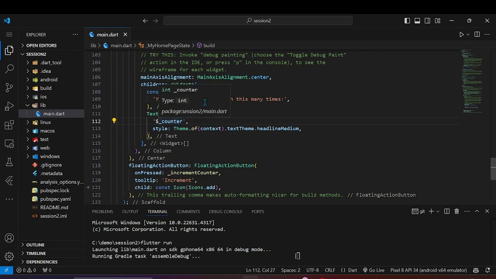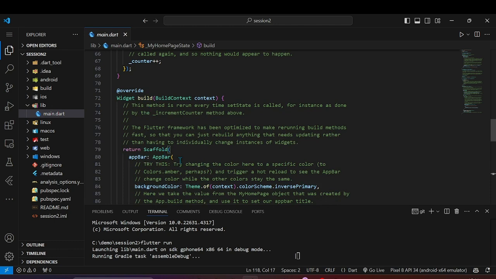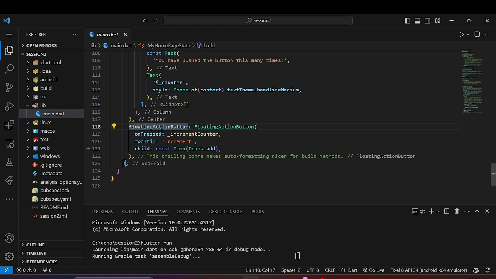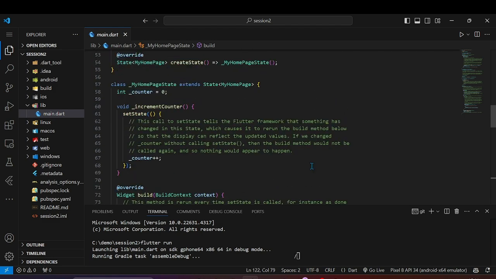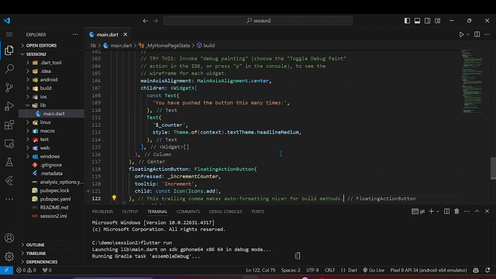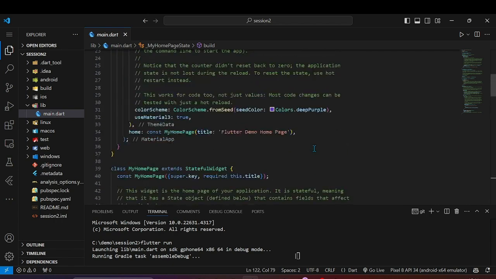Now, floating action button is another thing that is present inside the scaffold. So you can add an app bar as well as a floating action button, which is a button which will be present down on your right side. And even when you scroll down, that button will always be visible. So these are the basic widgets that are present, and most of these have been covered in the default app as well. Now let's move on to coding some actual widgets that we saw one by one.